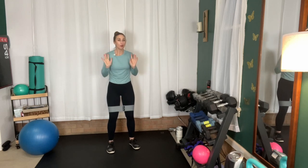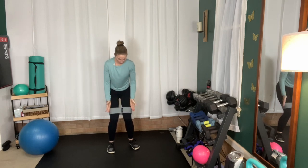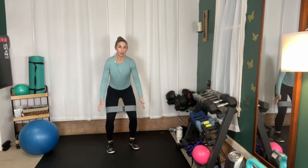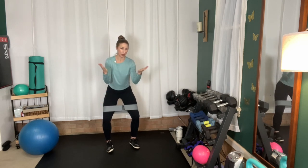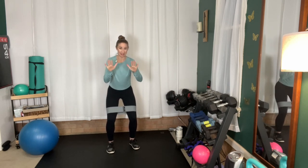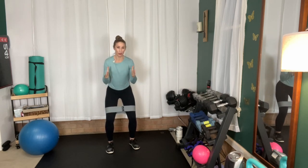Now, tip for the entire time, no matter what exercise we're doing, is don't let the knees roll in. So see how my knees are going in? I want you to open the knees at all times and push against the band. But I don't want you to be way out here where you're teetering on the edge of your feet. The feet need to stay flat and your knees are just open where they're staying in line with your toes, okay? Very important, we don't want to roll in or too far out. That puts a lot of unnecessary stress on the knees.